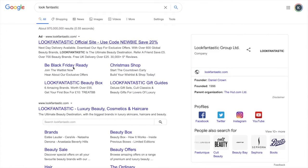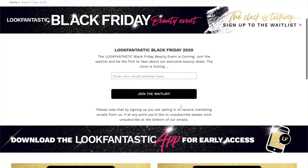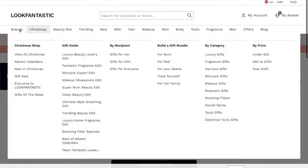I expect this year is going to be even better because of the situation that we're in — we're in lockdown, everywhere's being quarantined. I imagine most of the shops are going to be doing some amazing Black Friday deals. So if you haven't signed up to Look Fantastic and their Black Friday deal, do that now because they will send you an alert and then you'll be the first to know of all the deals.